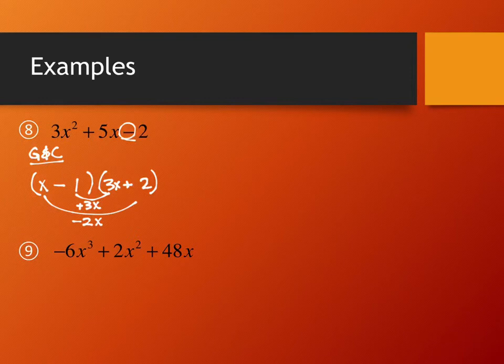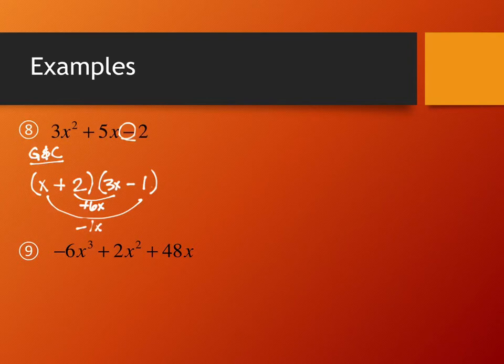So what does that tell me? Well, it tells me that my 2 and my 1 are in the wrong spot. This one should be 2, and this one should be 1. And then we check again. So this is negative 6x now, and this one is positive 1x. What happened? The signs are now wrong, but that's an easy fix, because if the signs are now wrong, all I have to do is change the signs here, and now they're right, and I get my 5x in the middle. Okay? And that's when prime numbers are involved.